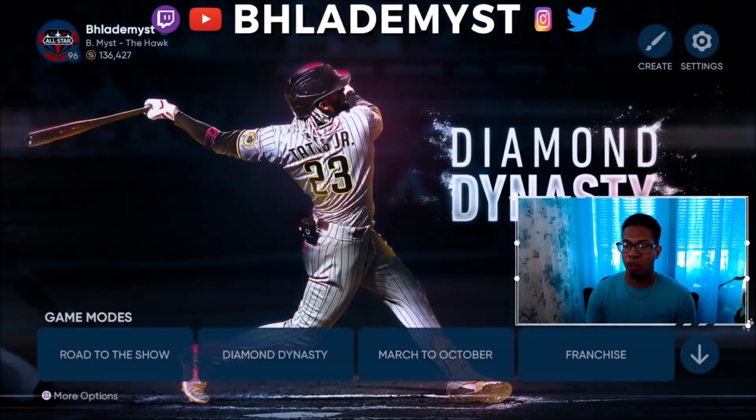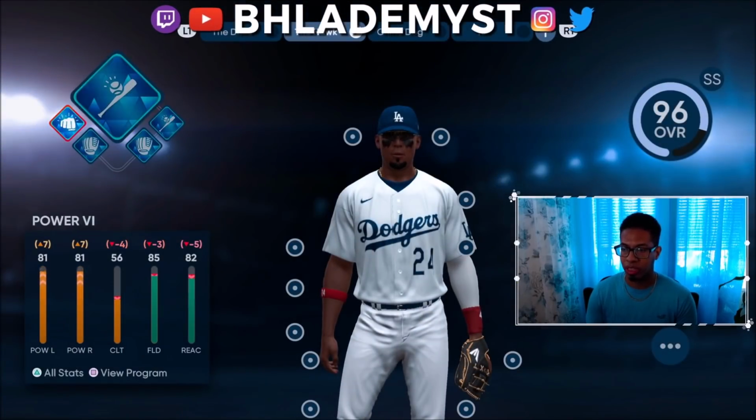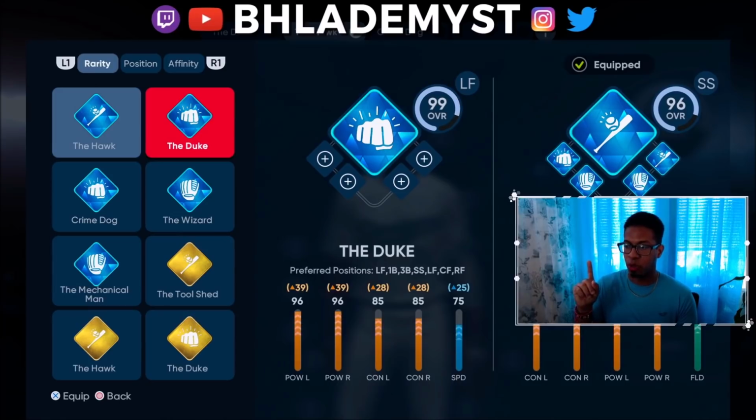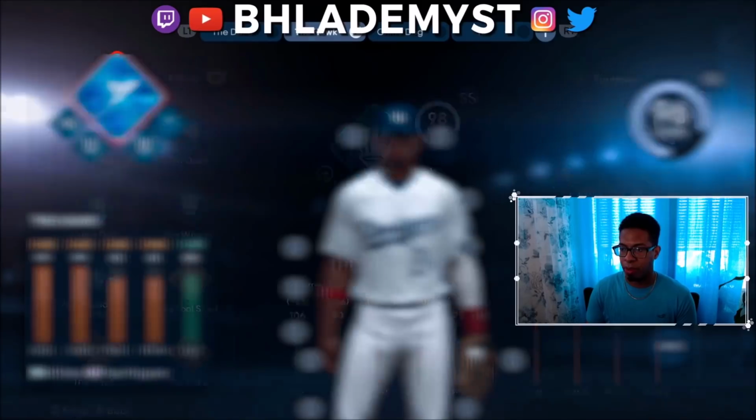If you're wondering how do I know what position my player plays at, well, when you select the Hawk over here, for example, it tells you shortstop above the overall. Right above me, if you go to the Duke, it shows you the Duke is left field primary, and then it tells you on the right hand side what the other archetype is. The Wizard, shortstop primary, etc.